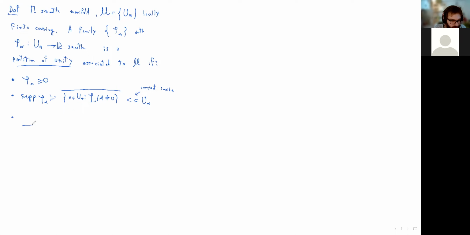And the third property, and this is the key property, is that the sum of phi alpha of x, where the sum is over alpha, is identically 1 for every x in M. And maybe observe that since the covering is locally finite, this is actually a finite sum for every fixed x. So we don't have problems of convergence. And if you're scared that phi alpha of x is only defined inside of U alpha, so what happens if x is not in U alpha, you just define it to be 0 there. Okay, and this still gives a smooth function because the support is compactly contained in U alpha.